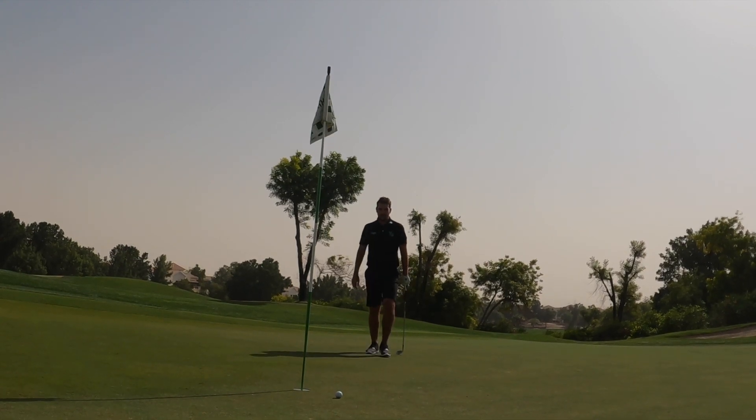Tough bogey to take - potentially could have holed the par putt but there was a group behind me. Realistically going to be a two-putt from an uphill, right-to-left, downhill-at-the-end style putt. I think the six iron was the right club for the second shot - shouldn't have hit the five, but the idea was okay, execution was not. Going to play two more holes.